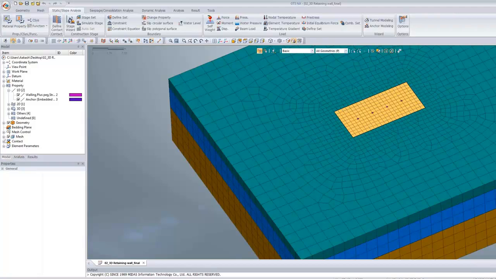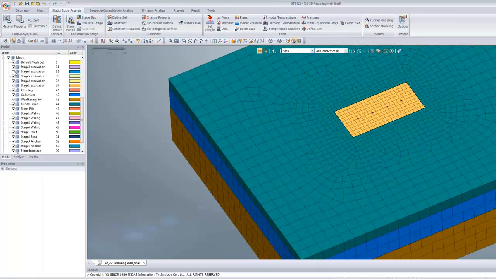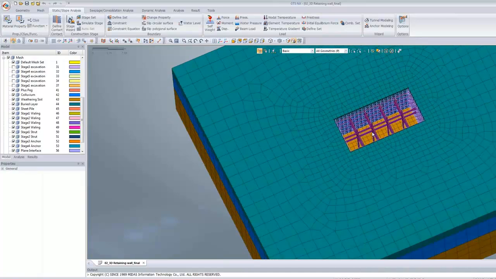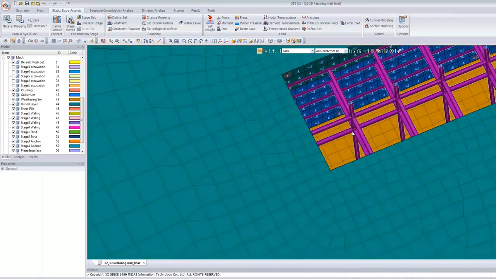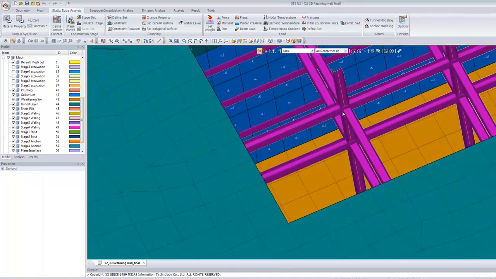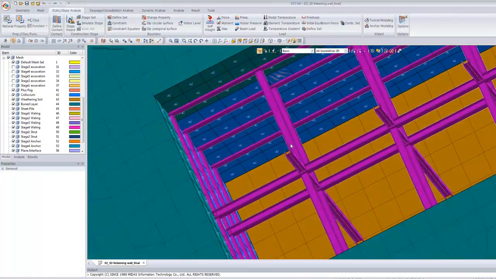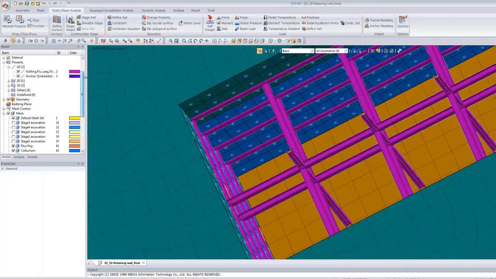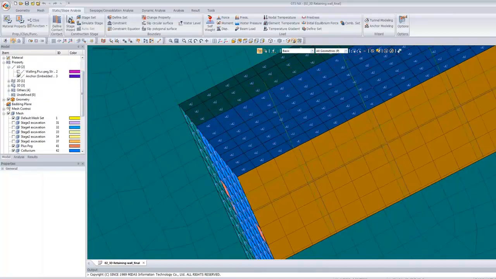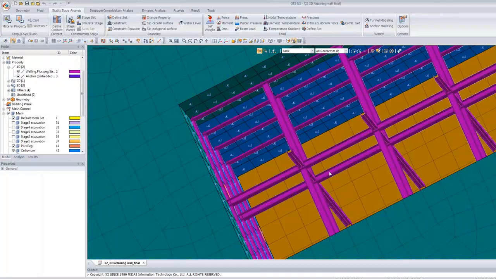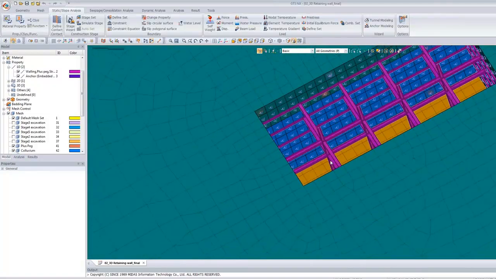So in the mesh sheet, if you just uncheck a few of the mesh sheets, you can see how actually the stiffness will be calculated by the program. So we have these I sections. If you uncheck it, it will just be a line element for you. But we have defined or given it the properties. So thus you can obtain the results. And similarly, we have defined the retaining walls as 2D element.